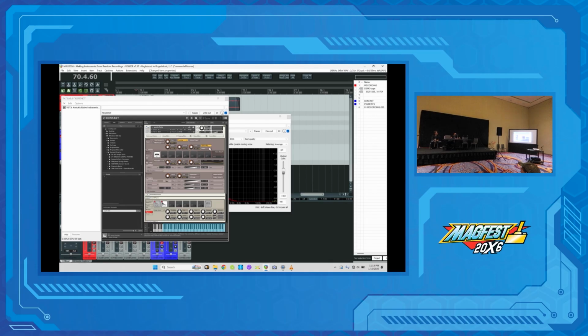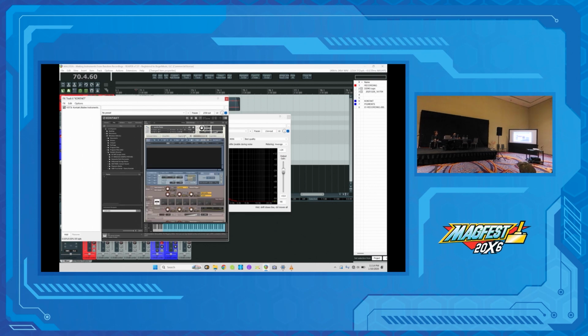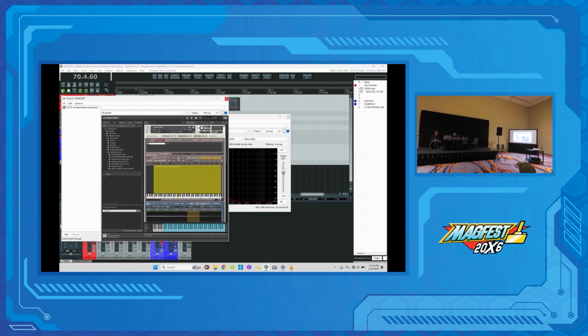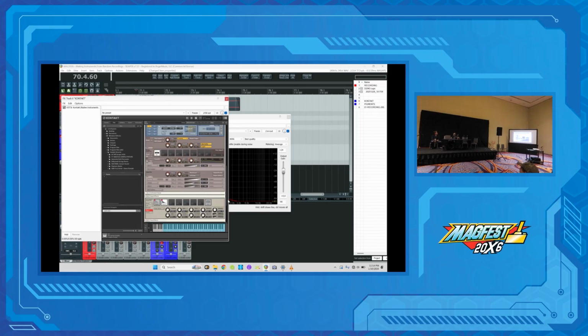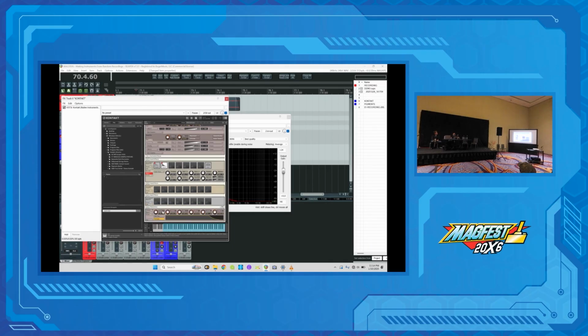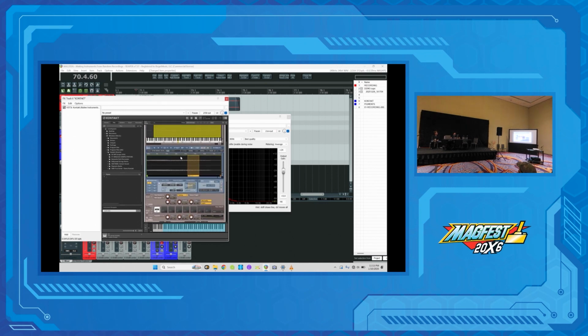And another kind of cool thing, which, again, fingers crossed that this works, legato. So this is what this is, and I think this is super cool. Check this out. What this is going to do, it's going to look at where you're playing in the sample, right? And it's going to attempt to go to the next note at the same exact time as the previous one. So hypothetically, what should happen, and let me give a little bit of attack time, is it should sound like a continuous phrase. So you changed your vibrato style as time went on, and hypothetically it should just continue doing that even though I'm playing different notes. So fingers crossed.